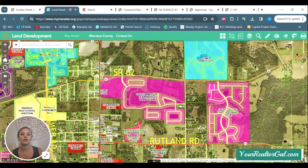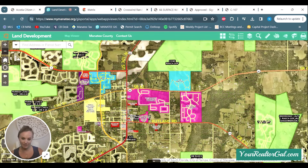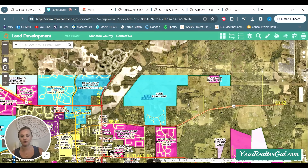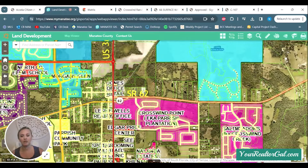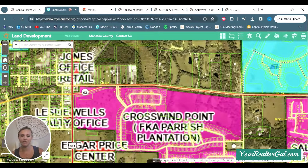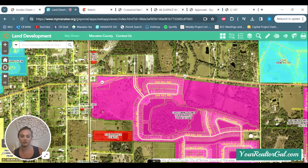Crosswind Point is the little sister to Crosswind Ranch. They are essentially the same CDD, but it's just a smaller subdivision as opposed to Crosswind Ranch, which is listed as Cone Ranch here. They've picked up a lot of land over here. Let's start with the commercial aspect — I think that's what a lot of people want to know. They have filed for an adjustment for the commercial here, and they also added this eight-acre parcel that's right below this parcel. So we actually have two components of the commercial in front of Crosswind Point.